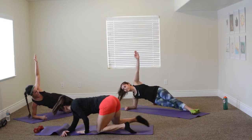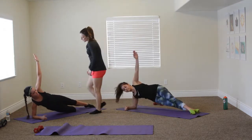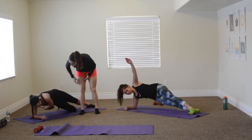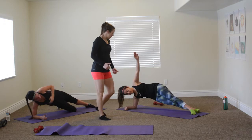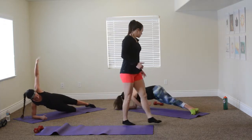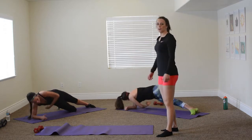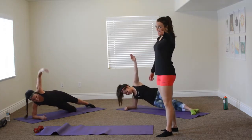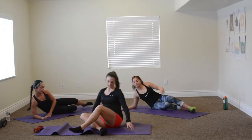Keep going, girls. Good. So the big thing here is keep your hips nice and high to the sky. So you want to bring them up as far as you can when you do that pulse. Good. Two more. Looking good. They look awesome. Like you do at home. And relax. Good. Switching sides.